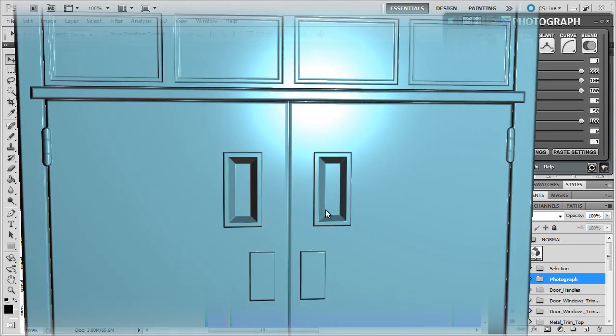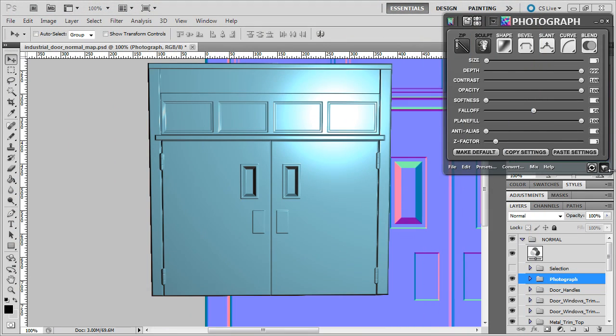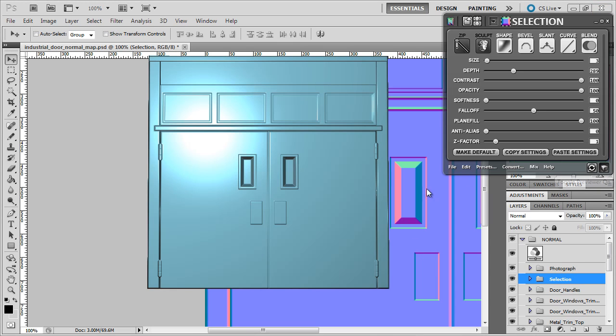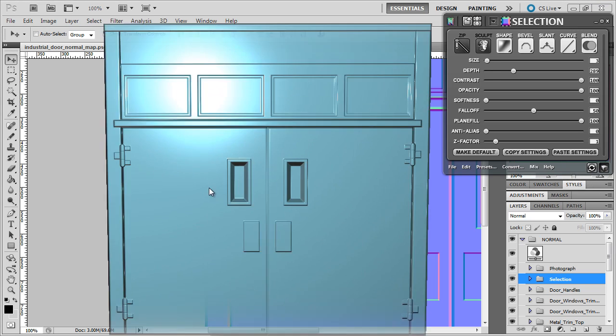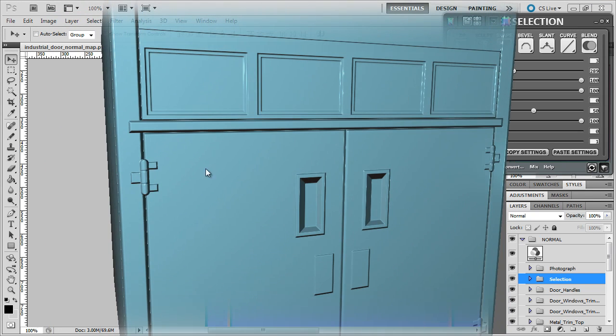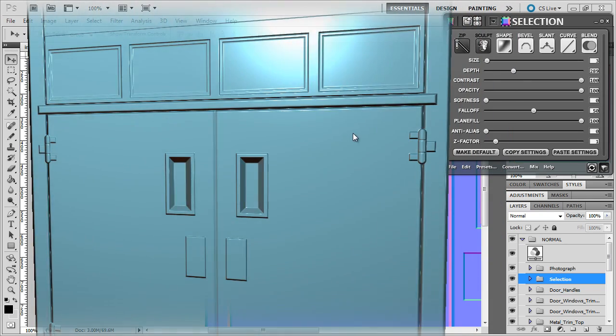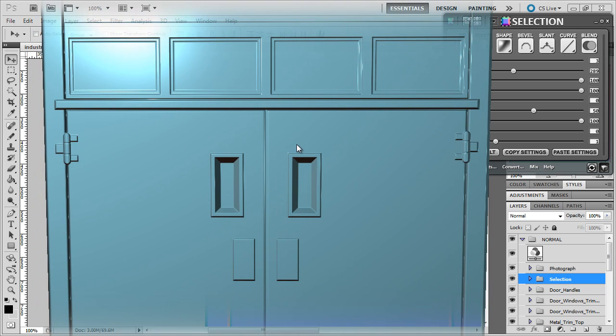Okay, so now let's add the square parts of our hinges. So let's close this, and let's enable this layer. And let's move it below the previous normal map group. Okay, now let's preview the result. Let's click the refresh button to refresh the window. Okay. So yeah, thanks to combining the height maps and selections, we've made our hinges very, very quickly without having to use too many layers.